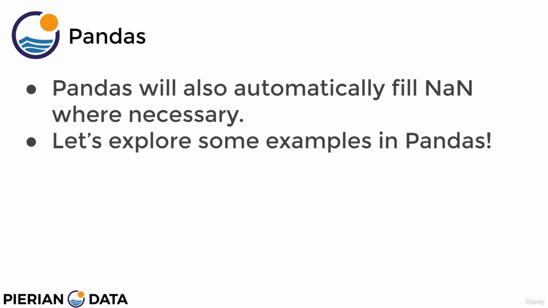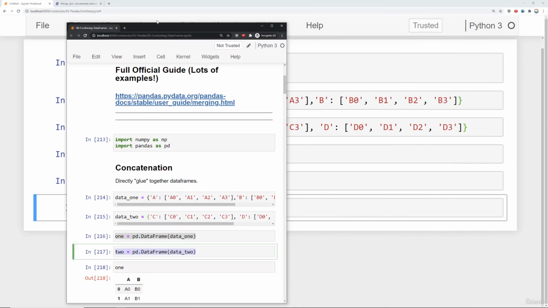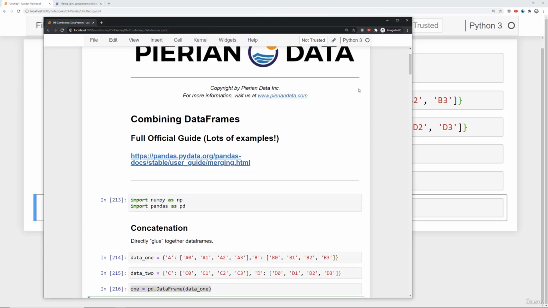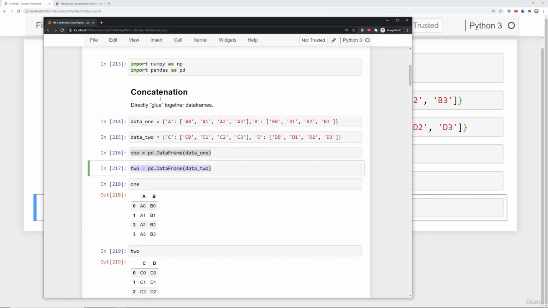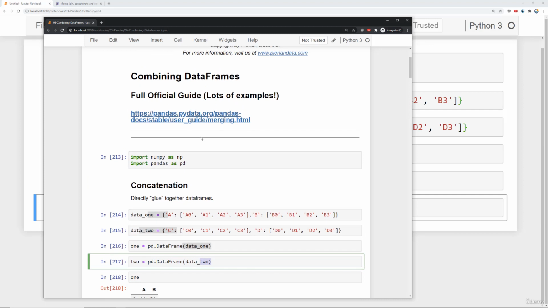Let's head to a fresh Jupyter notebook. Okay, here I am at a Jupyter notebook. As you can see, I've already filled in some code, and this is just copied and pasted from the lecture notebook called Combining Data Frames. So if you open up the Combining Data Frames notebook, which is going to be relevant to this series of lectures, we can see here we have the import commands as well as this data1 and data2 dictionaries and these Pandas data frames calls. You'll also notice that there's an official guide link here with lots of examples.